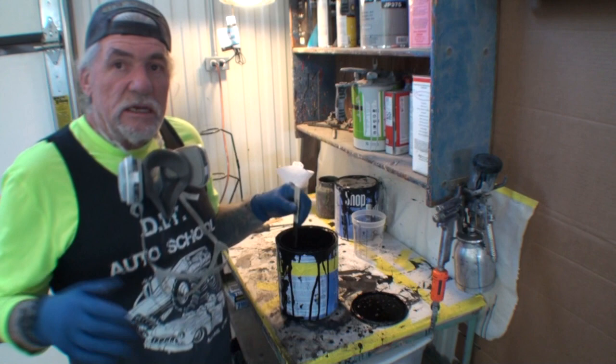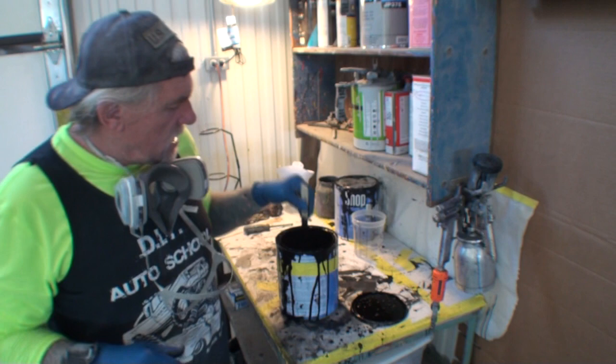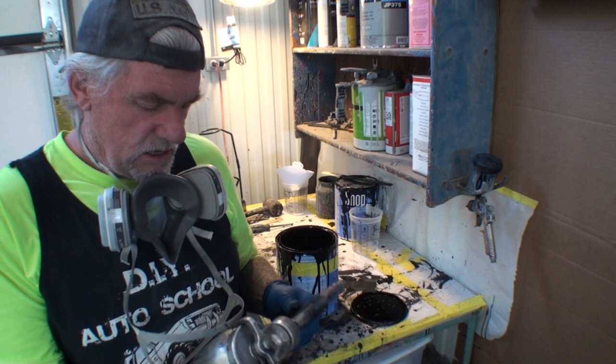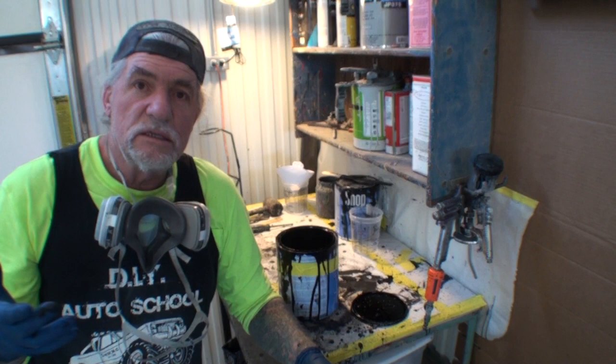And you caught me right in the middle of painting a 1955 Volkswagen. Now, we've already got everything painted except two doors, two fenders, and the deck lid. I want to go ahead and explain, painting a Volkswagen Beetle is not an easy job. Very, very time-consuming. Very stressful due to the fact that it's round. Everything on it's round. And it's just a very big job. Even though it's a little car, little cars can be big jobs too.